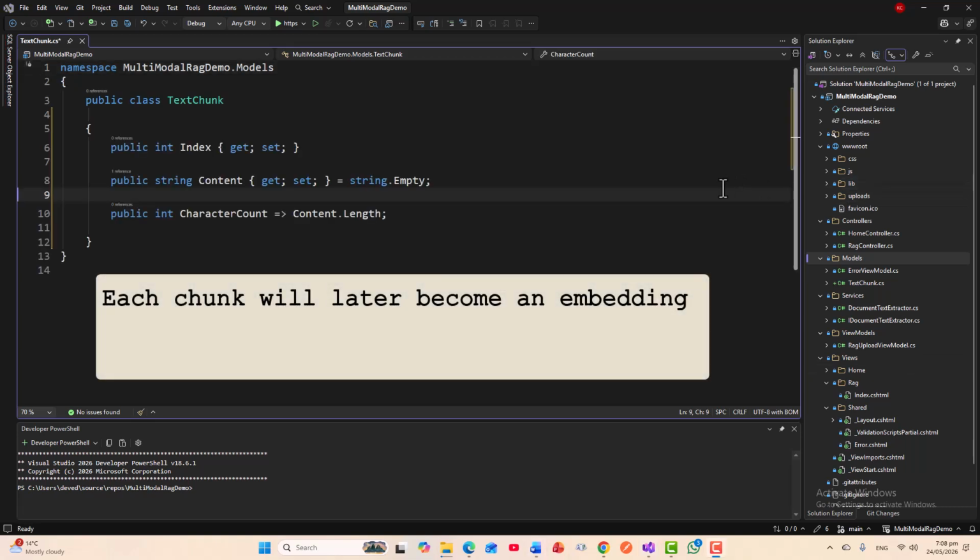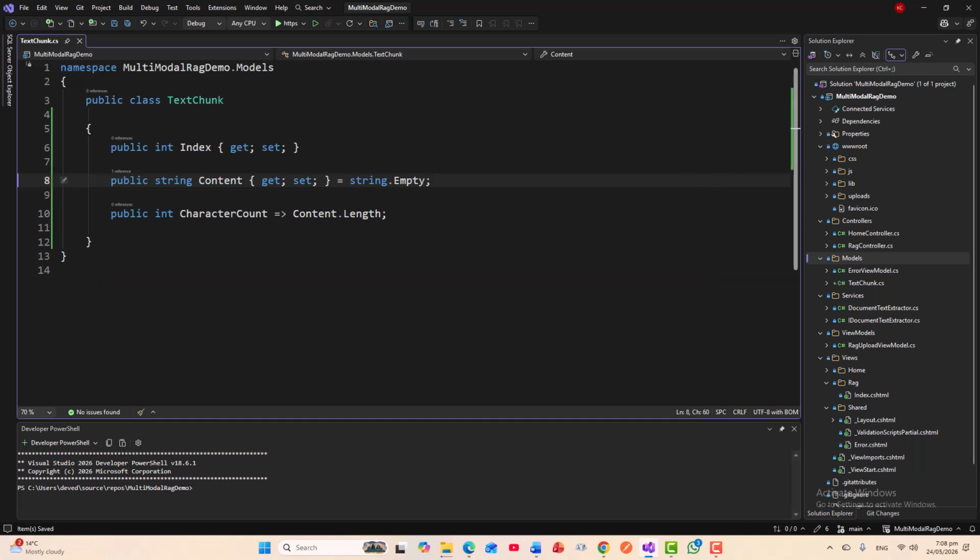After correcting the indentation, this is what the TextChunk class looks like. This represents one chunk of extracted document text. For now, each chunk has an index, the actual content, and a calculated character count. Later in this series, each of these chunks will be converted into an embedding.